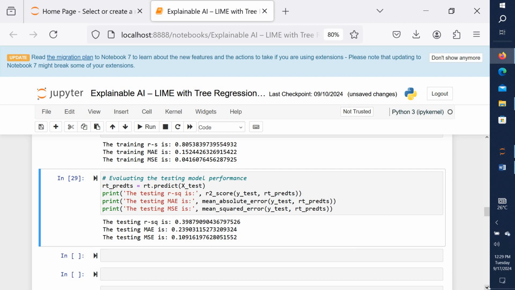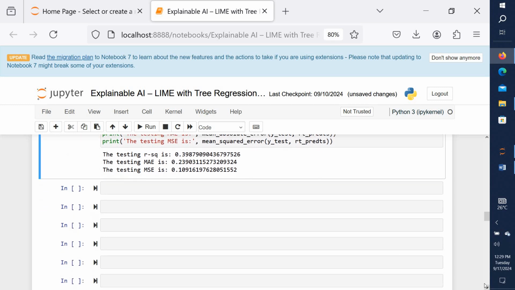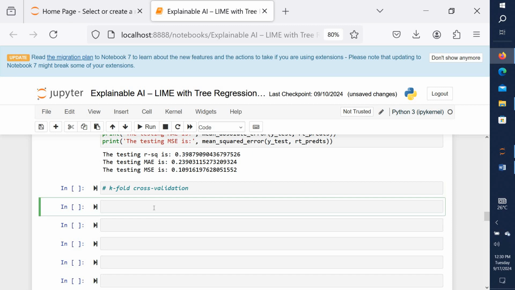Okay. Now let's have an idea about the K-fold cross-validation on the training data set.